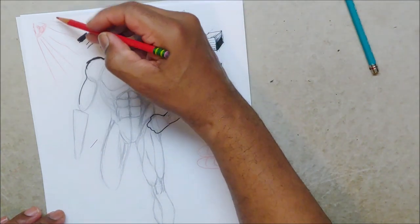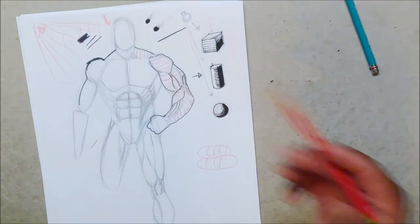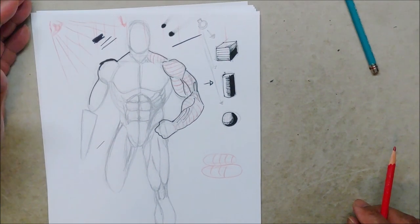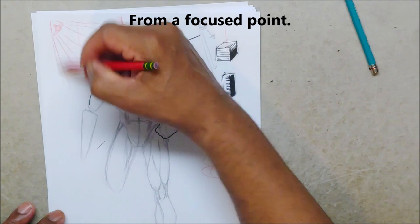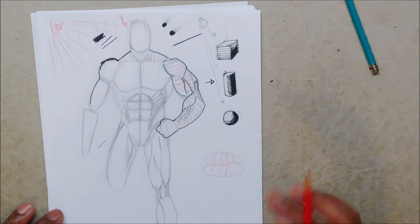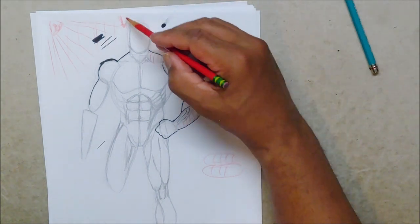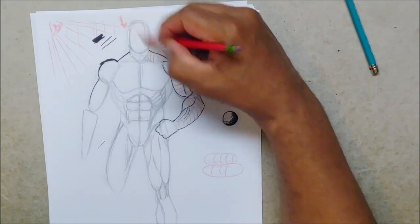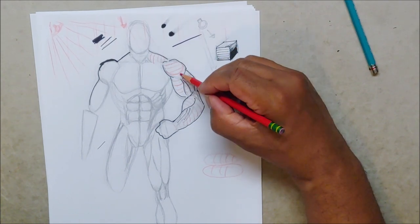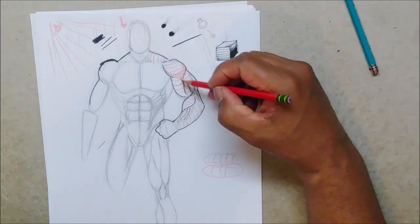I mean, I don't want to say you're going to get light that just falls like this. You can probably, but if it's in a room, from a particular source or bulb, not just everywhere, then it's going to fall out like that all around to give you a different shape on your body or whatever structure it is on. So if my light is coming down like this, because this is kind of a circle, this is going to have this circular shape, because this is tucking under. All this is going to be shadow, and it's good to do it with a pencil or pen before you get started. Same thing here.